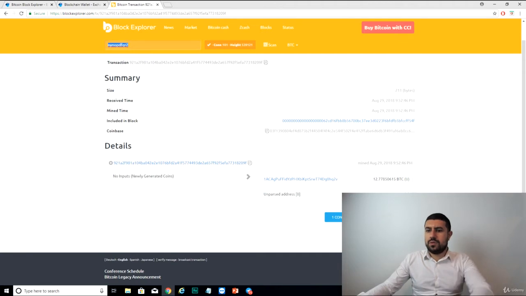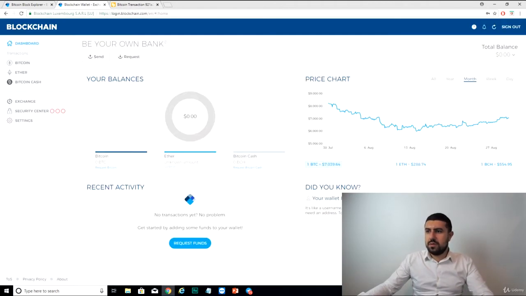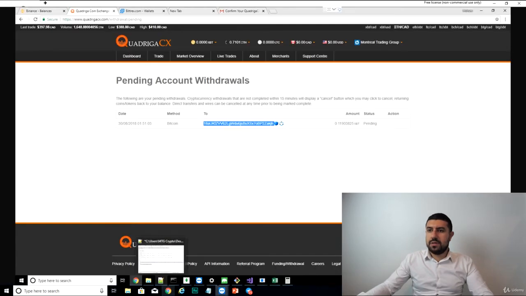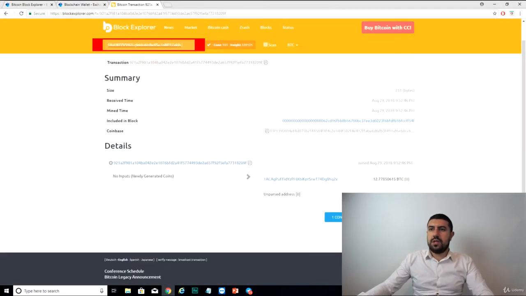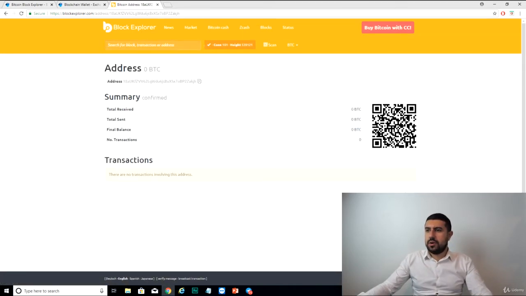Oops, no, that's something else. Where is this transaction? Here. Okay, I'll copy back the address and put it in the block explorer. Let's see if we can find something. Okay, nothing. There's nothing received, nothing sent, nothing's happening with this address.